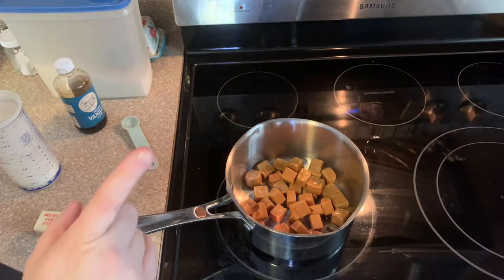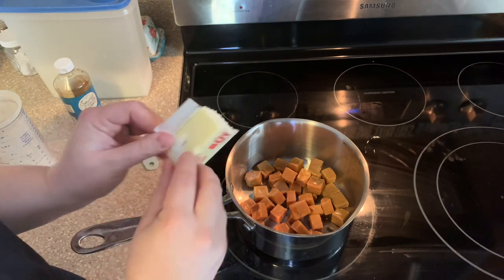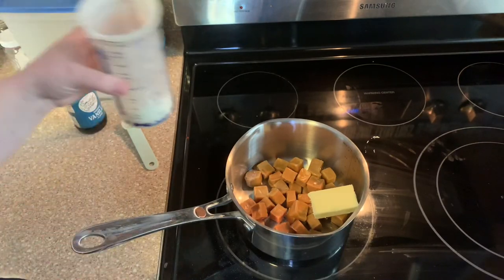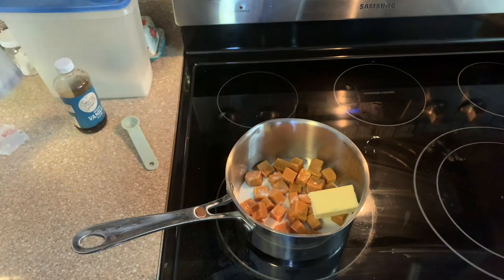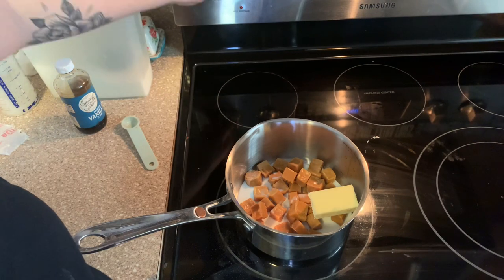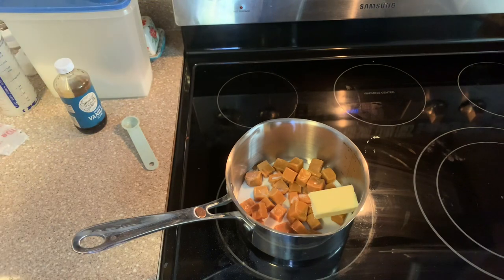Okie dokie, so to the caramels, I'm going to add in half of a stick of butter, which is 1/4 cup, and then 1/4 cup of milk. Then we're just going to let this all cook down and melt all together and get nice and smooth.